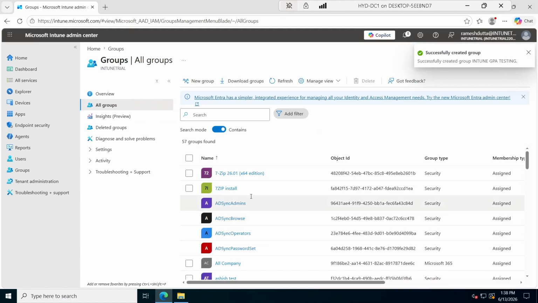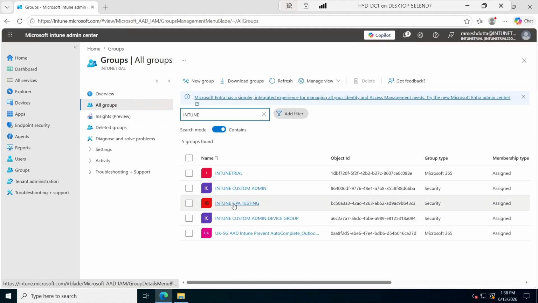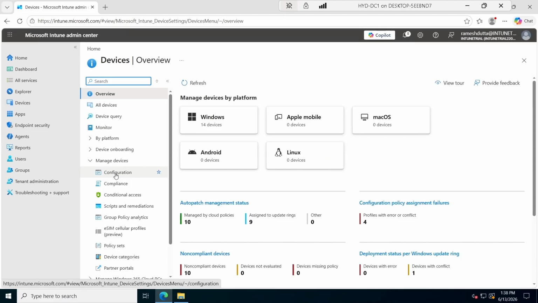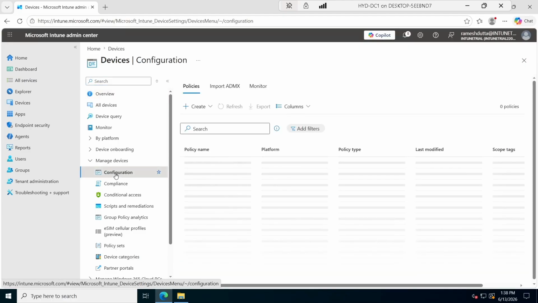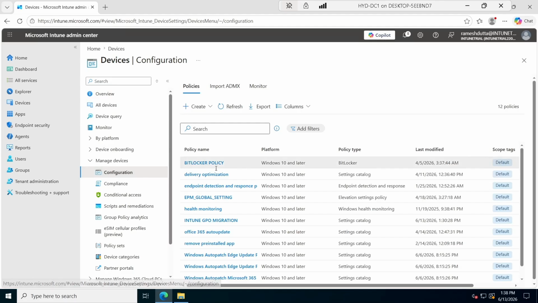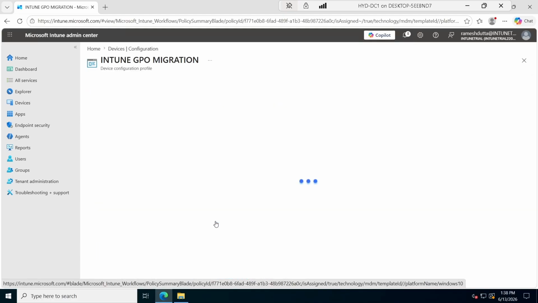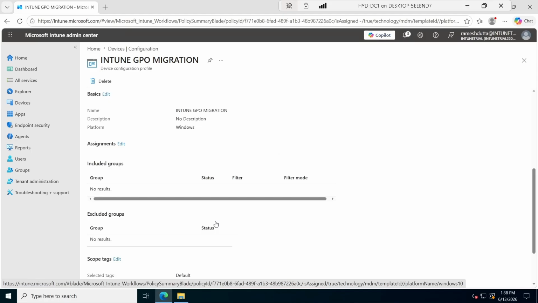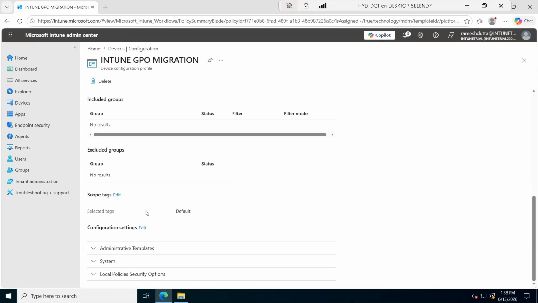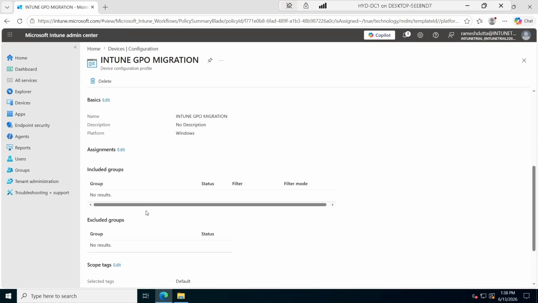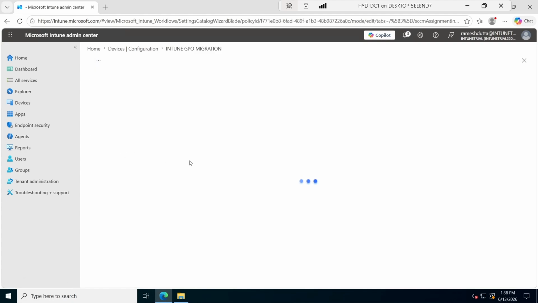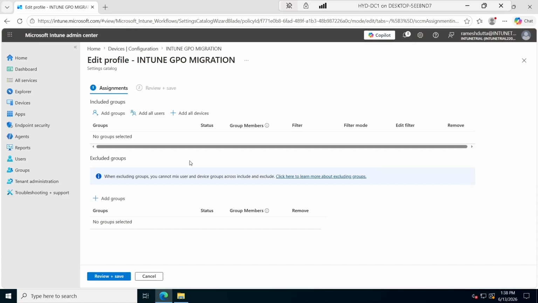The group creation is successful now. This is our group. Now we will do that policy assignment on this test group. We will click on configuration. Under configuration, we will find our policy, that is Intune GPO migration, and in the assignment tab we will add the group that we just now created.